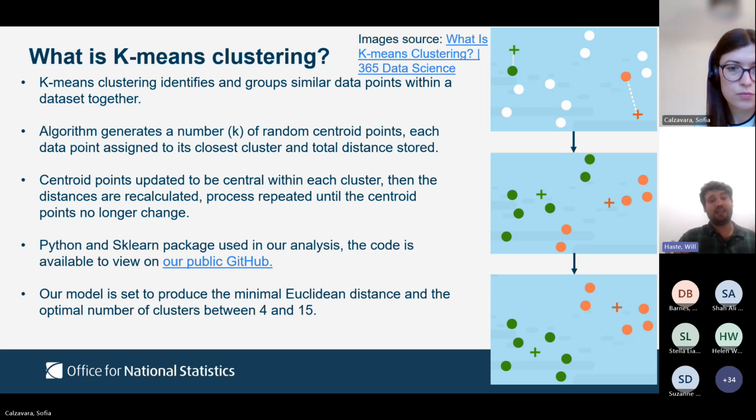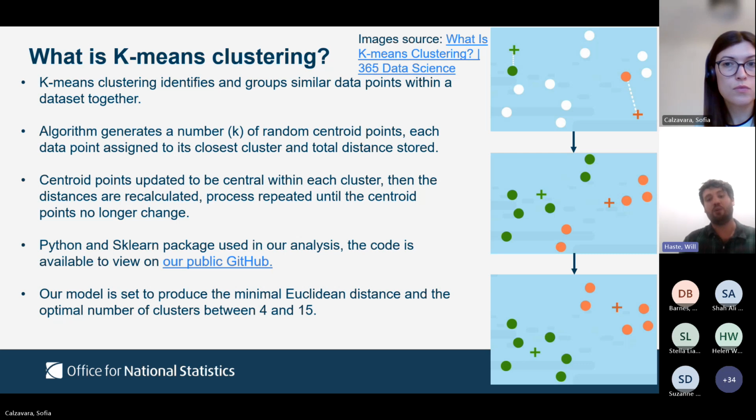The sklearn package is brilliant for clustering, and it allows you to change a lot of the physical parameters which we used within our coding. One of them was the number of clusters that you want to produce. We wanted to maximize the silhouette scores, which I'll go into in a little bit, but basically a measure of cluster distinctness, and we tested our models to see which gave the best result between 4 and 15 clusters. We chose that range because past 15, we wouldn't really be solving the issues with sample sizes, because we'd have lots of small clusters.